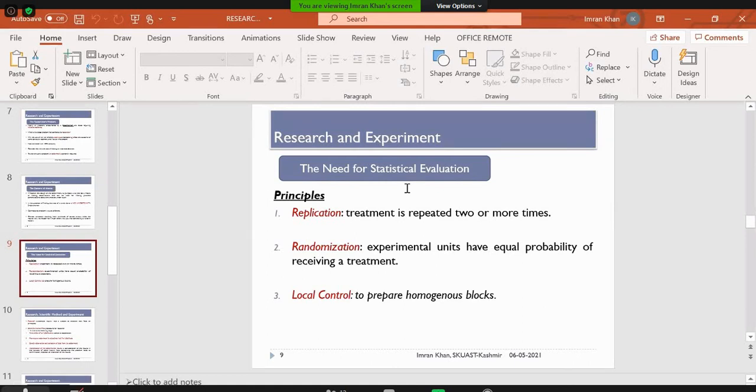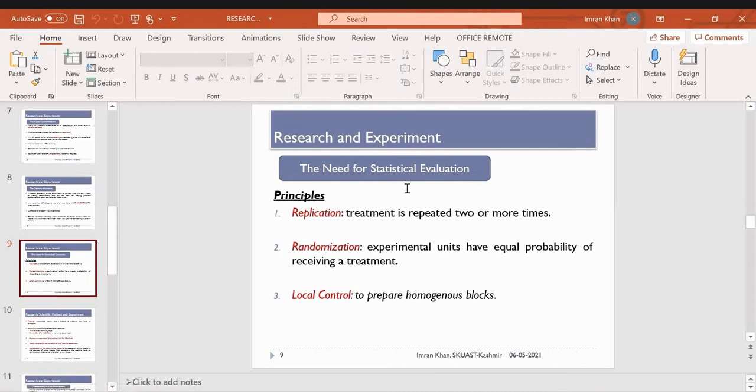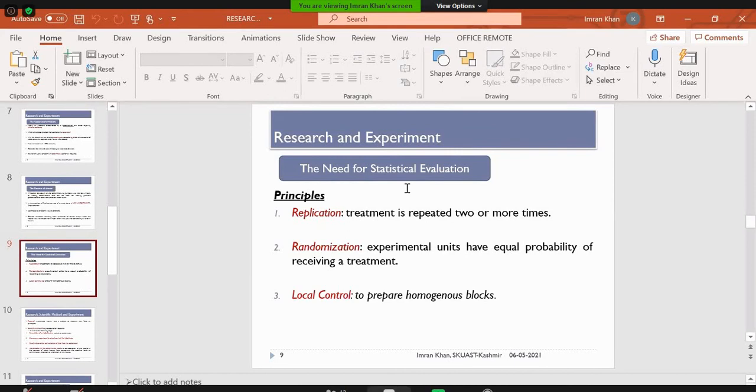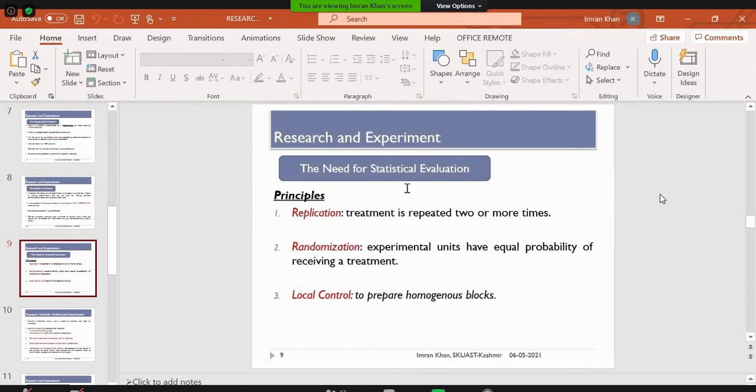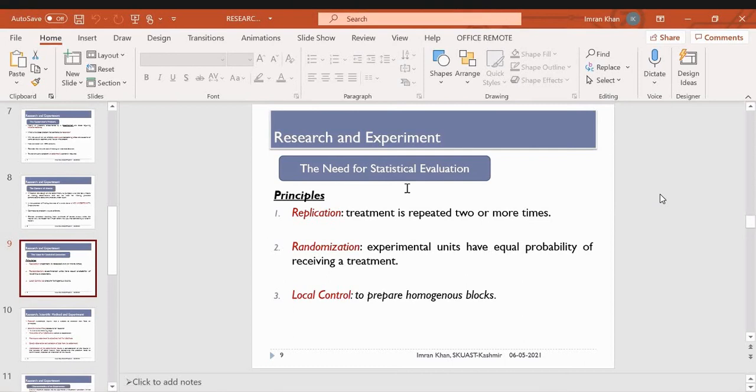Hello? Not possible. The weight gain drug is the same for both students, but the response is different. One gives a weight gain of 1.5 kgs, and the second maybe gives a weight gain of 1.7 kgs, right? So that's what we try to minimize. By giving the same treatment, the same drugs, we are getting different results. Whatever the variation is there, that variation is due to chance, right?